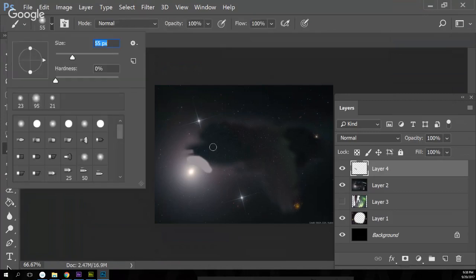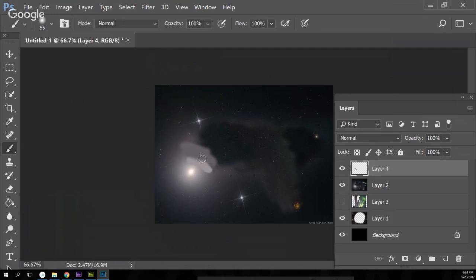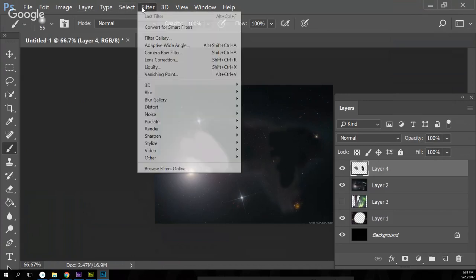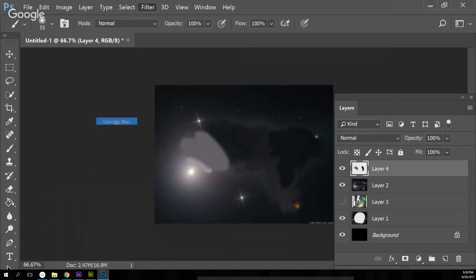Let's use a bigger brush. Then over here. Filter. Blur. Gaussian blur.